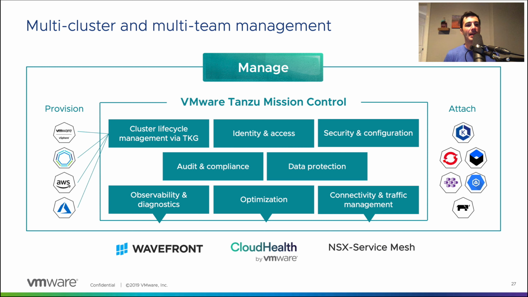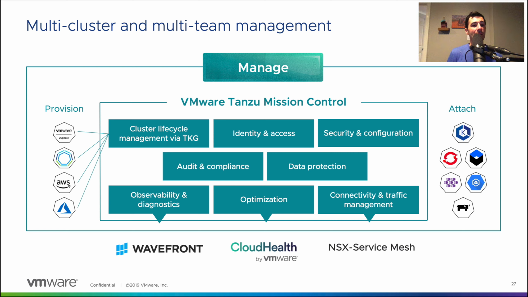When we look at this, we have a few different things. On the provision side, today TMC supports AWS, and we're going to be supporting more of those as part of cluster lifecycle inside of TMC. Where we get into more of this is the attached side. With the attached side, we can take pretty much any Kubernetes cluster that's been provisioned. Whether you're in AWS, in vSphere, in vSphere 7 Kubernetes, in GKE, in Rancher, you can adopt these and have a visualization of any Kubernetes cluster across your entire footprint.